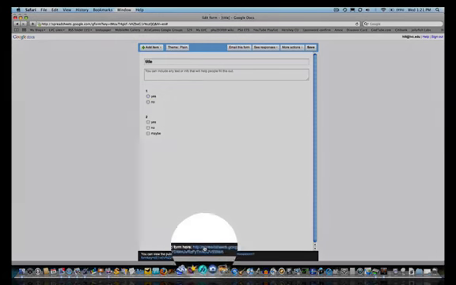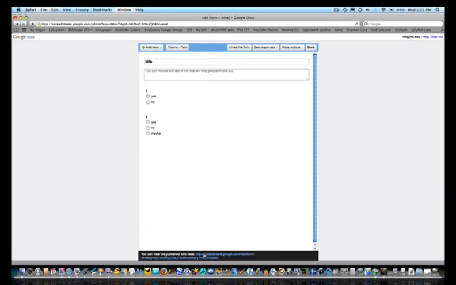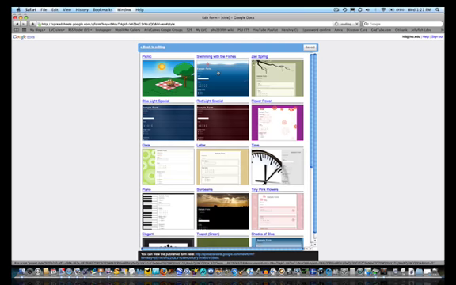At the bottom of the screen, you see a long link. That's where they access it via the web. So you send that link to everybody. They go to that website, and there's the form. They fill in the data, and it goes back to your spreadsheet. You can even change how the form looks when it's out there. This is totally non-critical, but here you go.